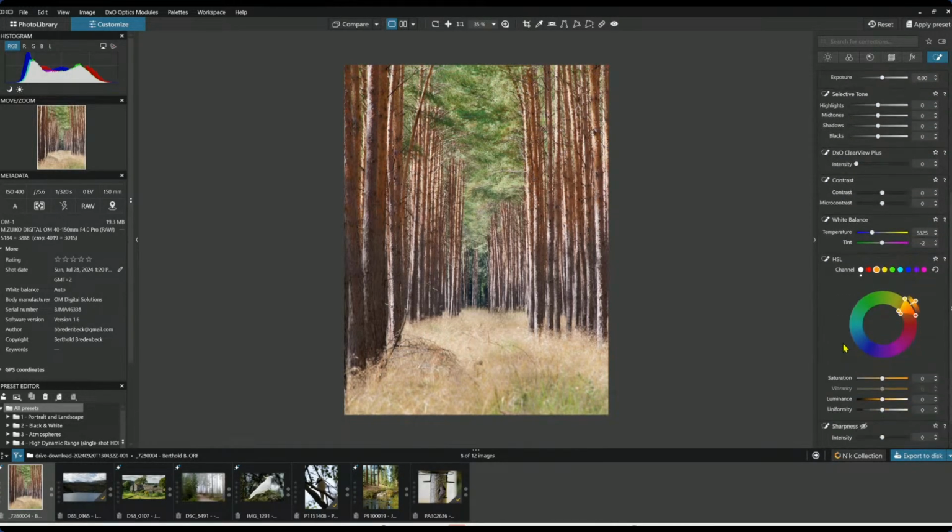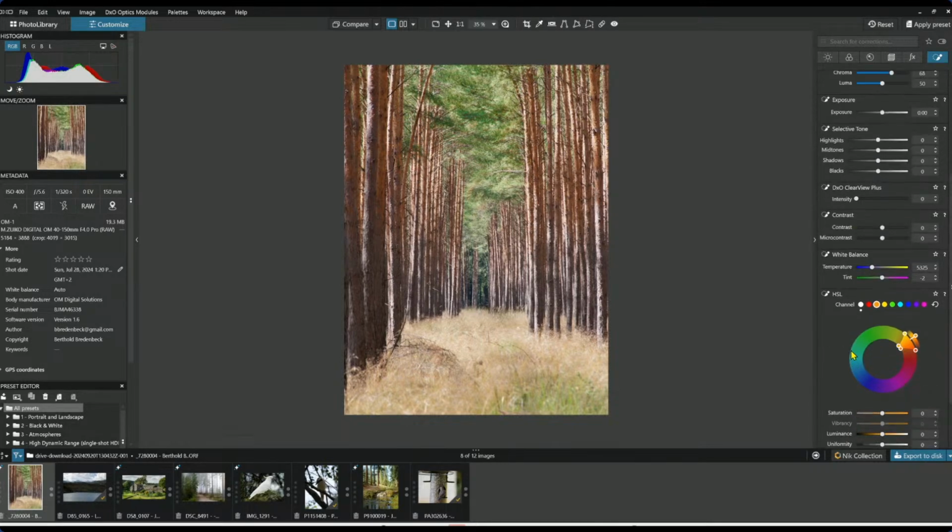And this one. Just want to soften up the grass and the branches. But I'm going to keep the tree line, the trunks of the trees, relatively sharp. I'm just trying to soften up these greens and these yellows down here.